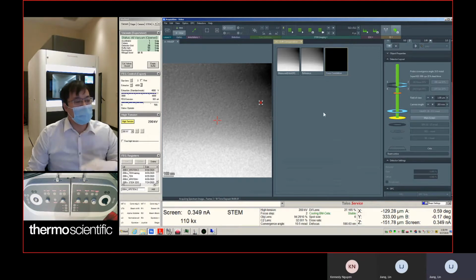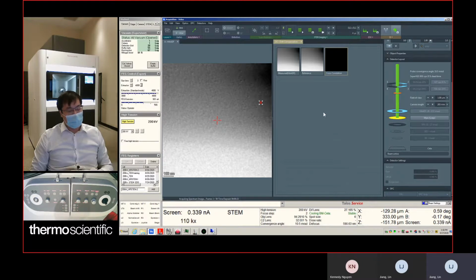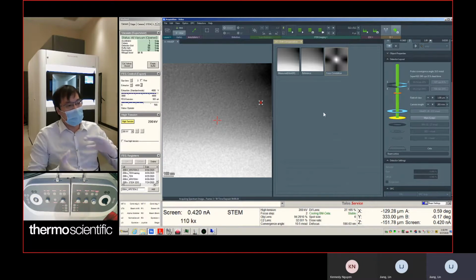It depends, because this is based on the copper grid. So it depends on which side you put, because the copper grid has a kind of finger. We put a sample on the top or bottom, close to the top or close to the bottom. So you might get some shadowing effect here to the detector of 2 and 3 because of that.